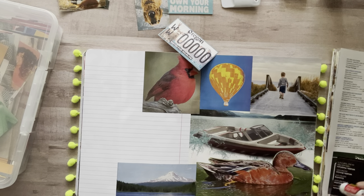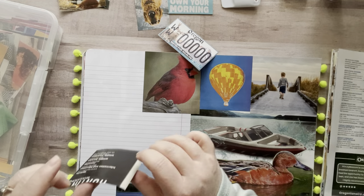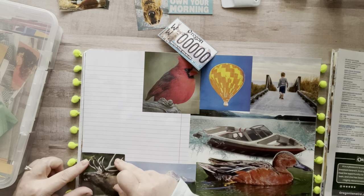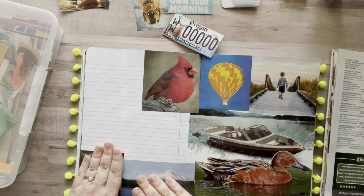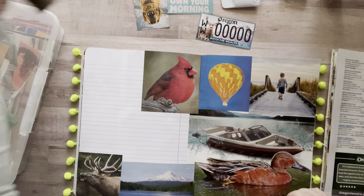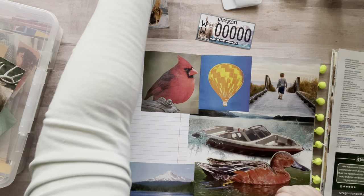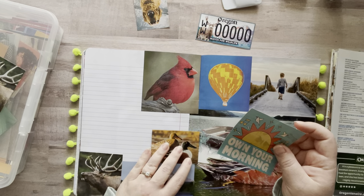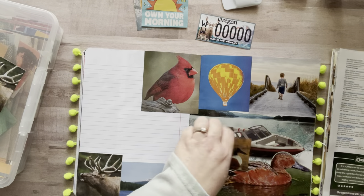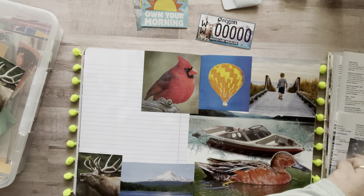Another time my sister found me hundreds of free comic books from a friend of hers. I posted it on my Instagram a couple years ago. I haven't used those yet either. She said 'do you want these?' and how do you turn down hundreds of free comic books? So I said hell yes. Definitely look around in your area for things — you will be surprised at what you can get for free. I've received literally hundreds and hundreds of magazines for free from friends and family.